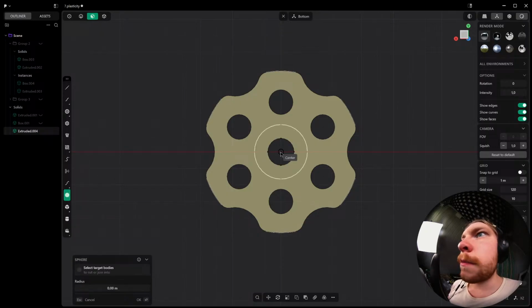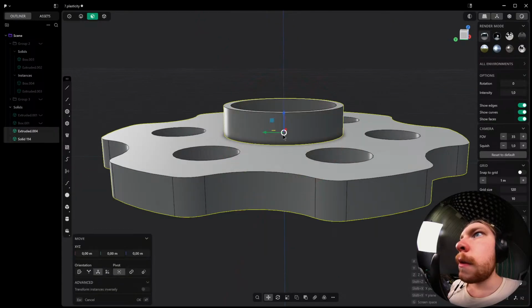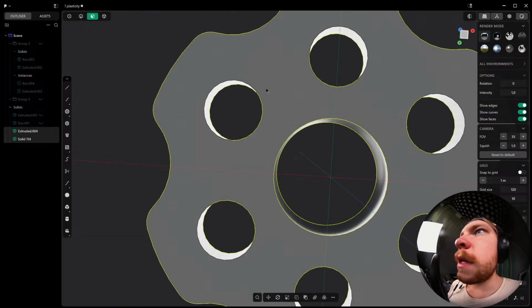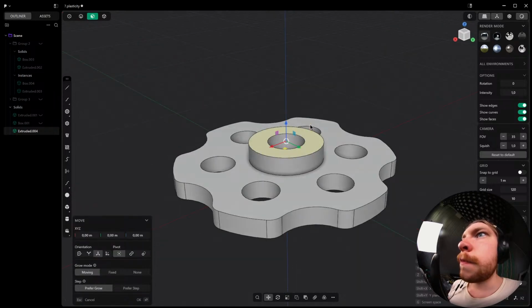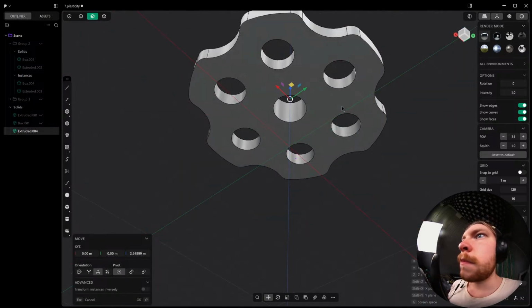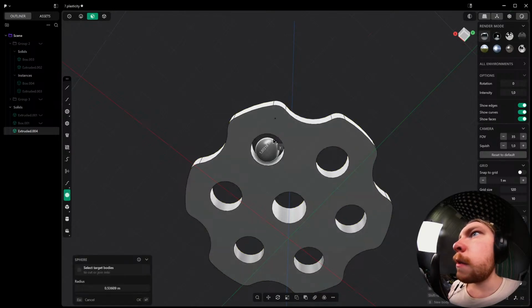Oh, sphere. I'm gonna try something with the sphere. Nope, that's... Did I do it? Yeah, I did. Oh, wait a minute. What if I do the sphere?